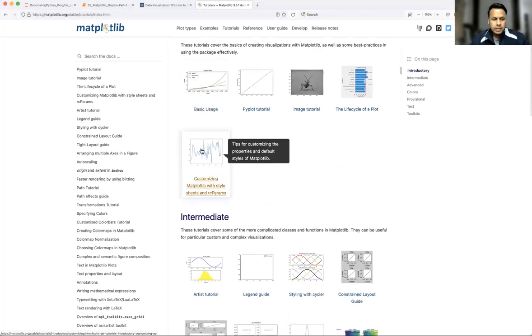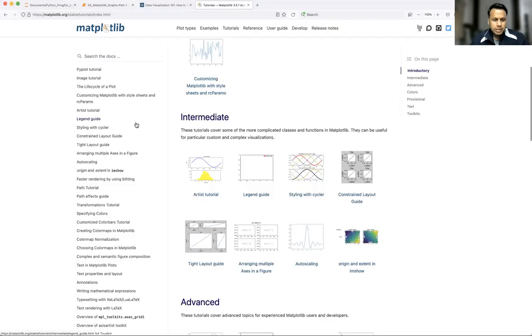This is the best documentation from matplotlib.org. You can just refer to it and watch. First you'll see what I'm going to show you, then you click on that particular graph and see what other parameters are supported.